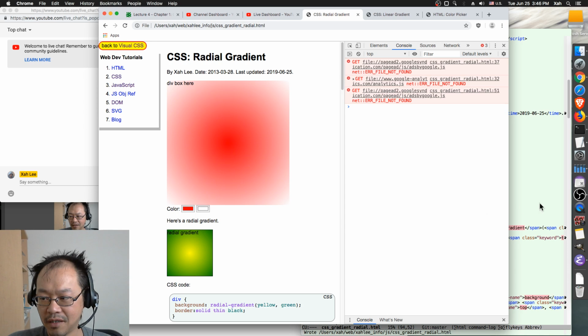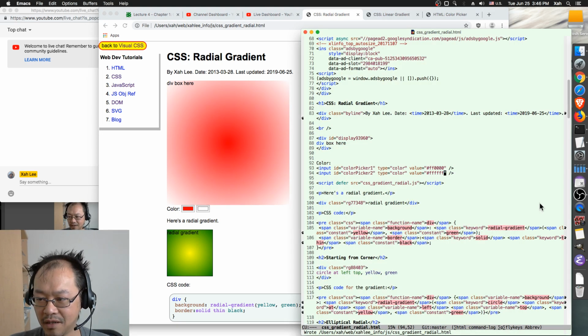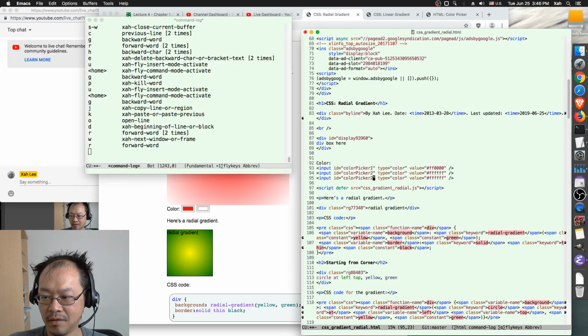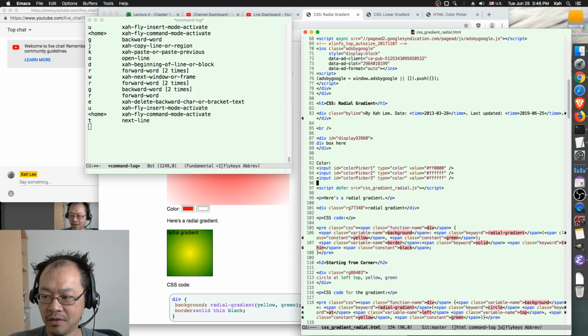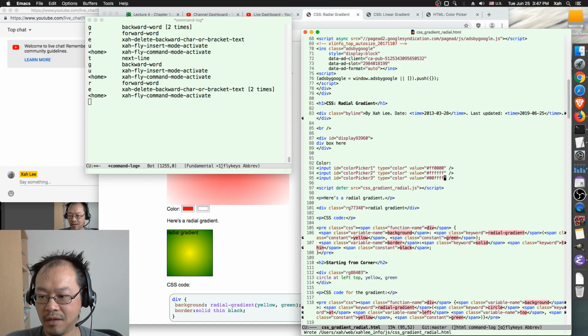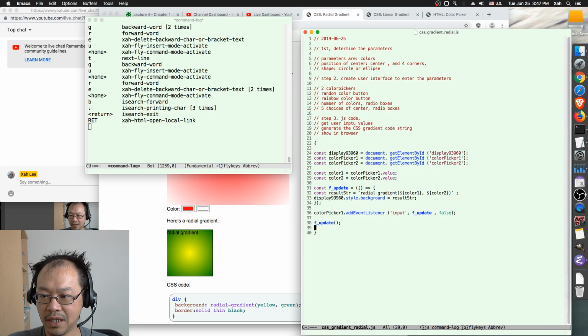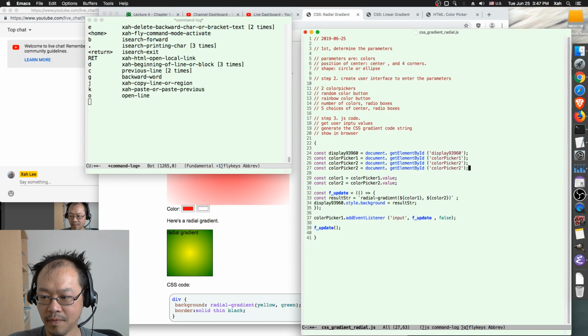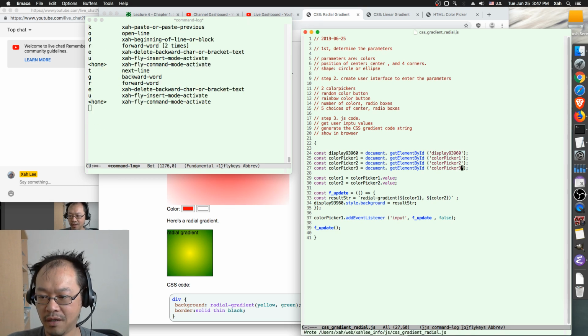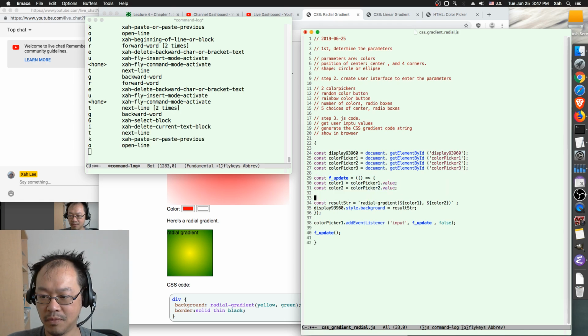So we got the colors. Why don't we add another color? Let's add another color. Color picker 3, and now let's do green. Now let's open the JavaScript file. We got a new color picker 3, and this should be moved into here.